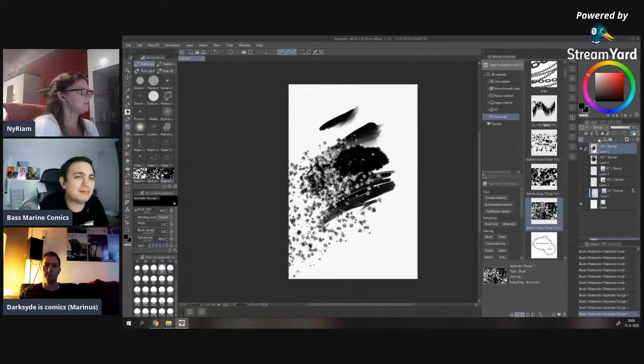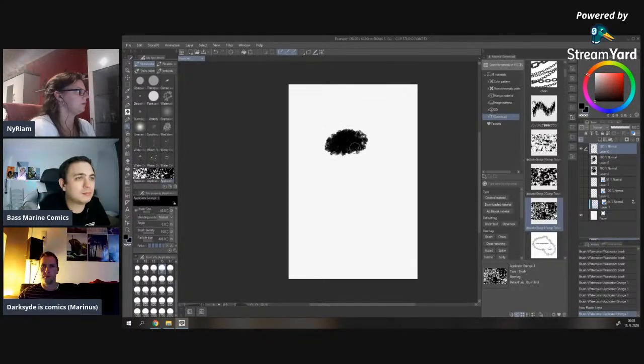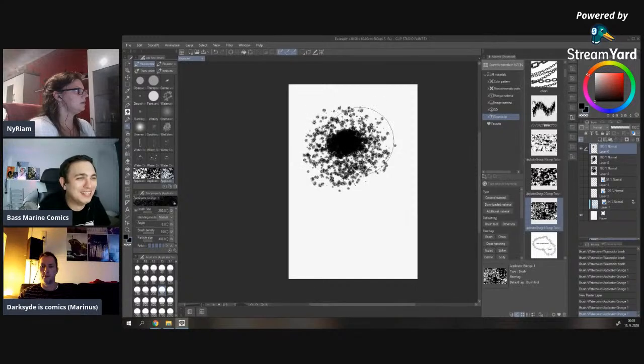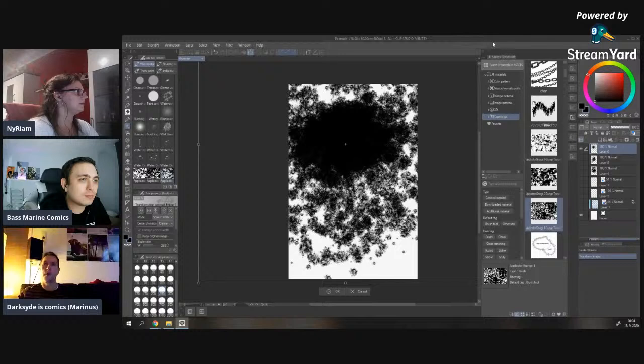I will show you. Now I have my brush set to 40, and this is the stroke. Now I'm going to set it to 250, and it does this. If you want to make it bigger, then there is this tool, scale and rotate. So I click it and just make it bigger.